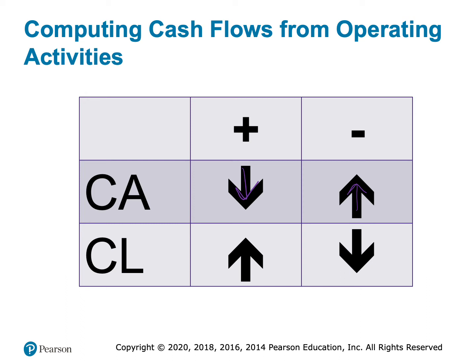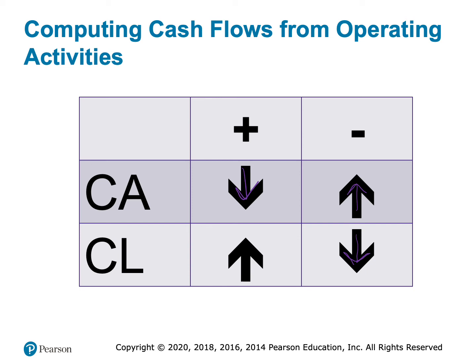So once I've done all of the current assets, I'm then going to flip over to the current liabilities section. So let's think about current liabilities. Let's think about accounts payable. If accounts payable went down from last year to this year, remember, accounts payable is money that I owe to my suppliers. So if my accounts payable went down, that's because I paid that debt. So that represents money that I spent. So I want to subtract the amount of the decrease.